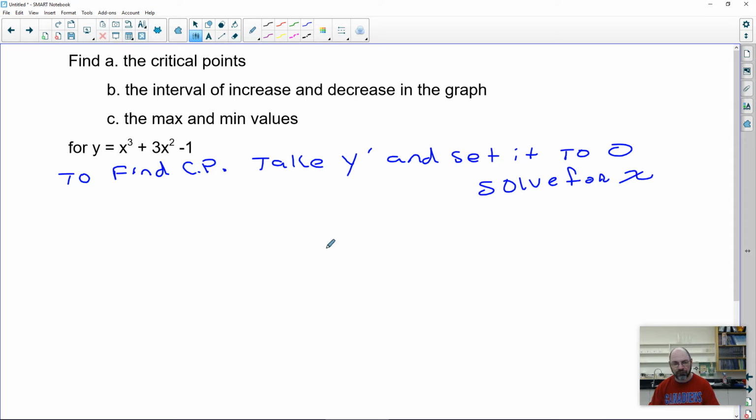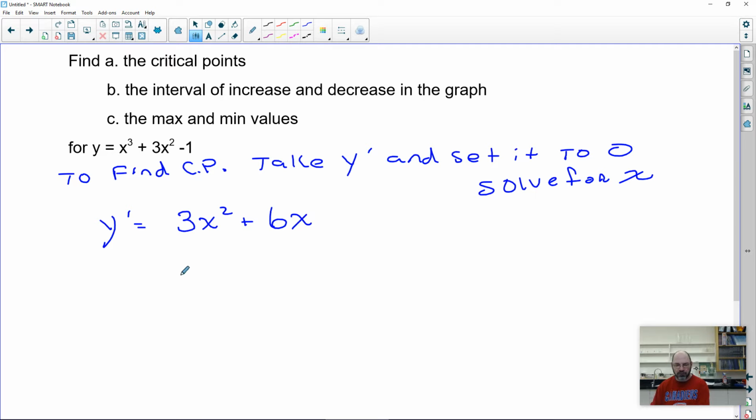And there's a couple different ways you can find the max and min points here. I'll show you some other ways as well, other than just using that curve analysis thing that we looked at the beginning. Let me just turn my timer on so I know how far we're into it here. So we're at about 12 minutes. Okay. So y prime equals 3x squared plus 6x.